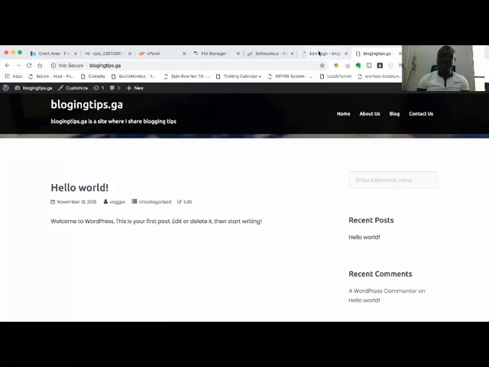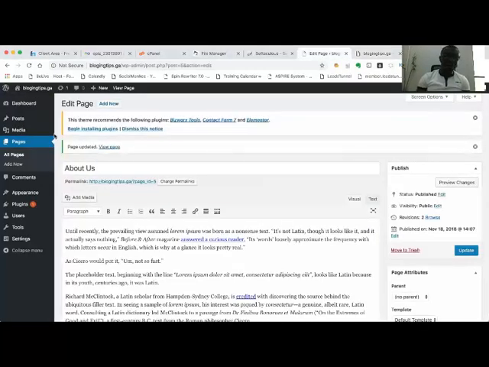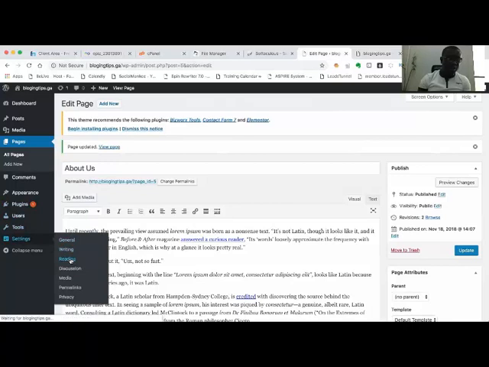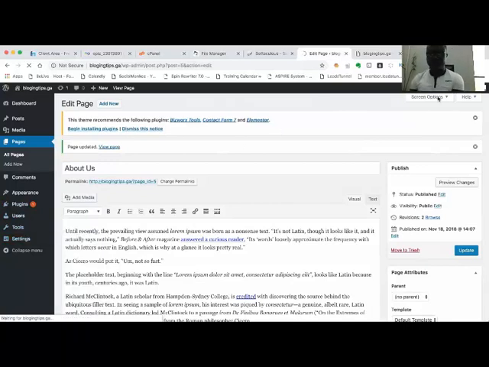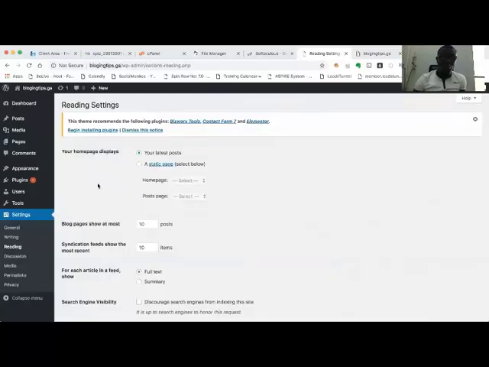So to change that, let's go back to the admin area, and then we go to settings, and then we go to reading. So from our settings, this is how we control what we want to see on the home page. So for home page display, we don't want it to use the blog layout. So we're going to make it use a static page. So we check this static page, and then you select what should show as your home page. So we select the home page that we created, where we typed in our welcome message, which is this one.